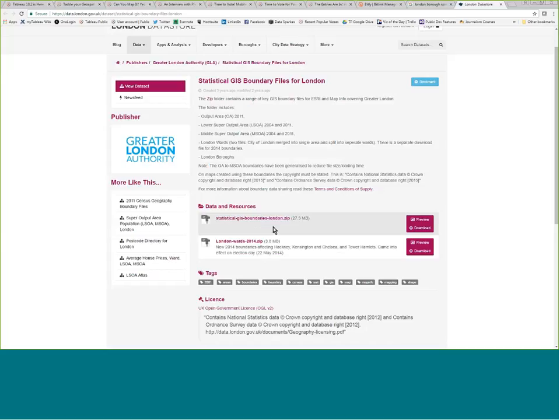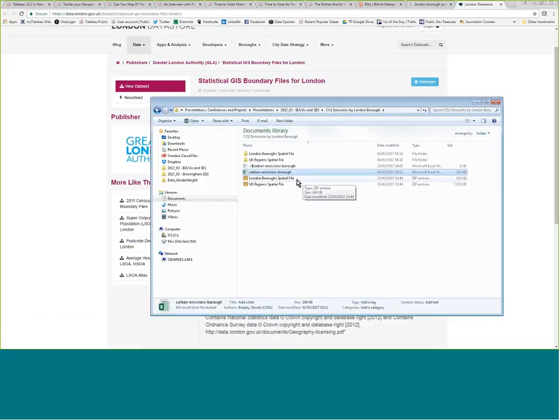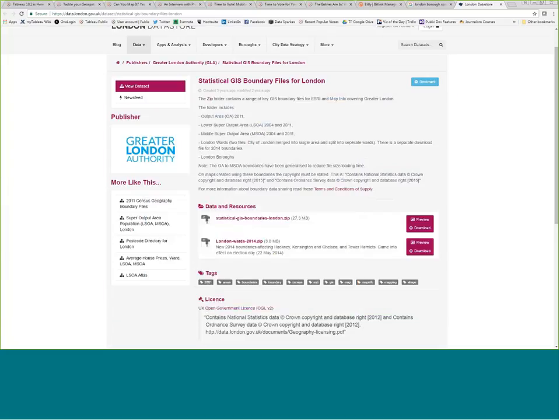Now, when you download statistical files, they're normally zipped. It's in a zip file. You can't connect the zipped file to Tableau. You need to unzip the file first. So I'll just show you what this looks like. When I downloaded the file, it was zipped up like this. I simply unzipped the file, and I've saved it in the same place that my data set was, just to make it a bit easier for me. But you can connect to the folder, but you can't connect to the zipped up spatial file. So just remember when you download them to unzip your spatial files.